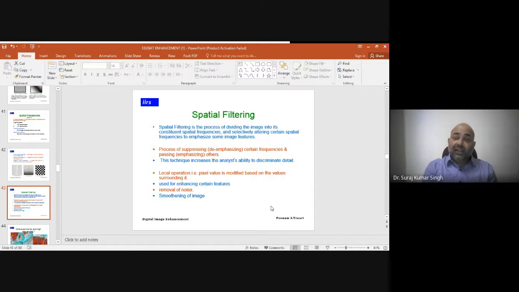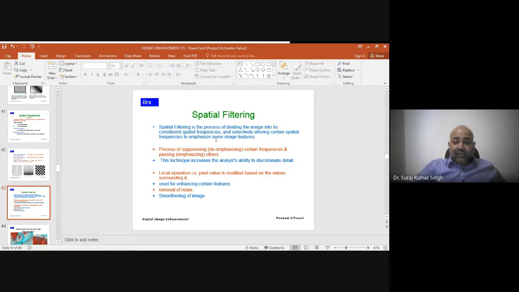In order to get those features enhanced, we'll be using various kinds of spatial filters, so that the minor features which are suppressed in the satellite image can be predominantly highlighted. Then you can have a real understanding of the tectonic disturbance and tectonic features in an image, and you can highlight the weaker zones where there is a possible risk, and then classify that into different ranges according to its weight: high category, moderate category, and low category.